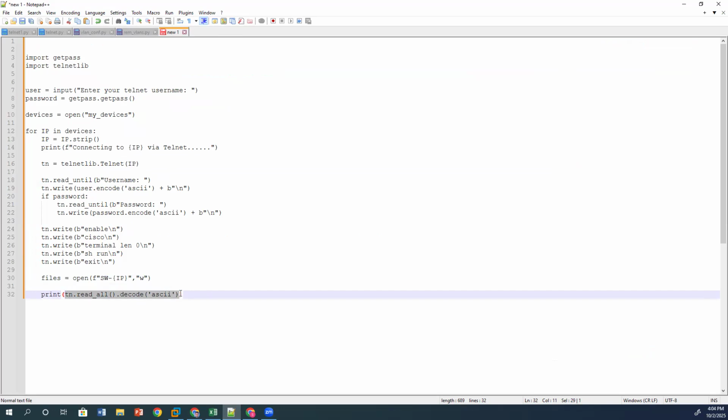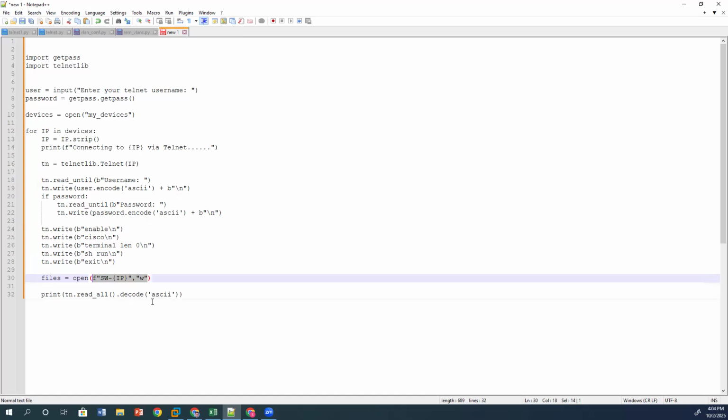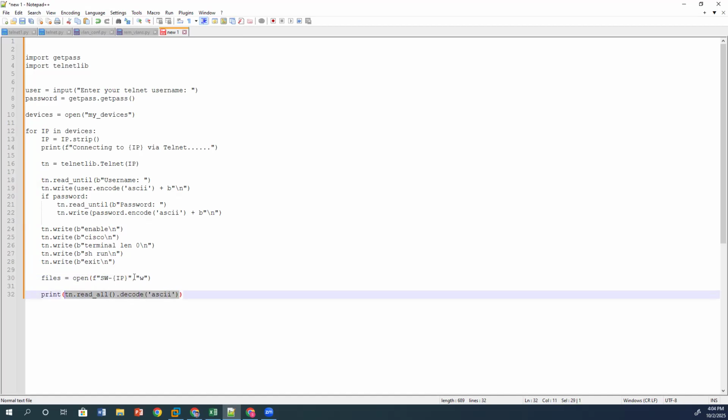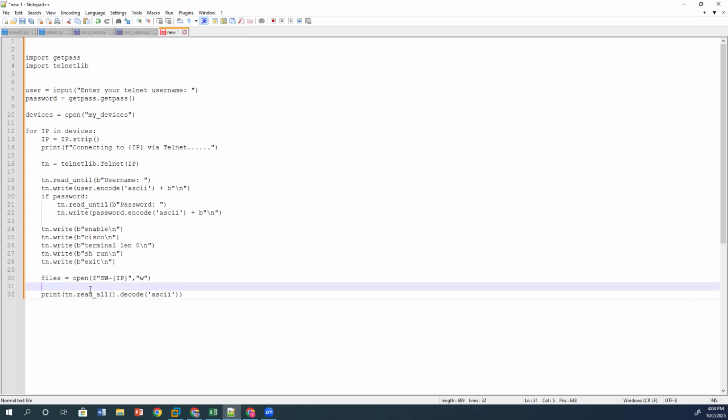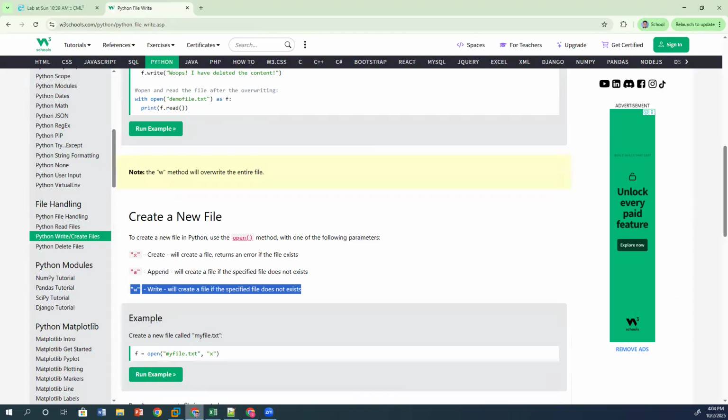So if I write whatever outputs are coming here into this created file, that's fine, right? So I need to write files dot, I need to use the method called write, because I have got the idea from here.